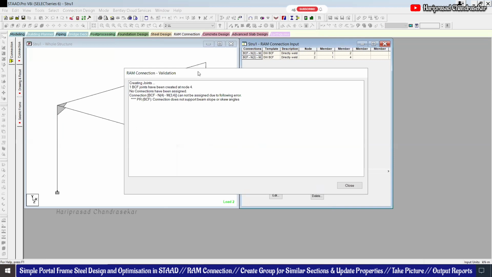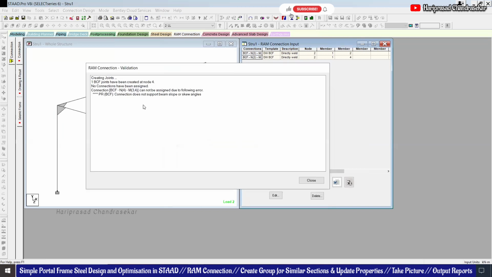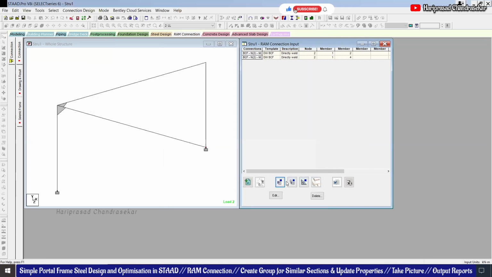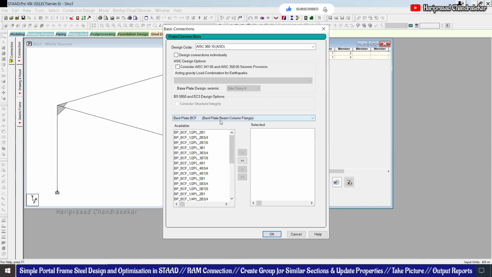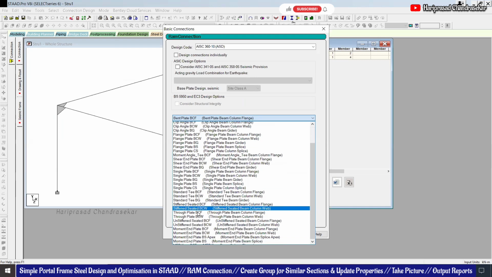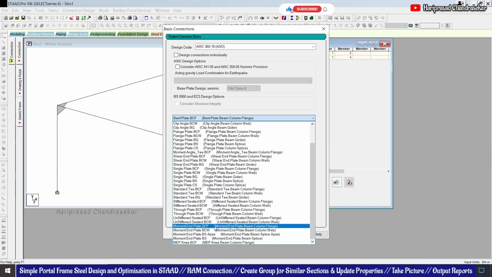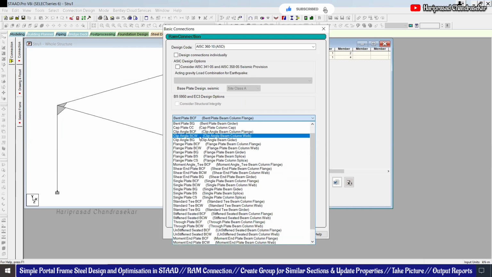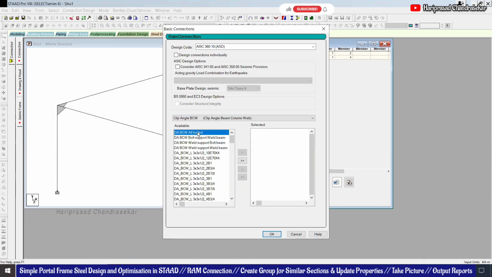One DSF joint has been created at node 4. If it is not possible, it will not come, so you need to select accordingly. If you're going for this one, all bolted, then click OK.